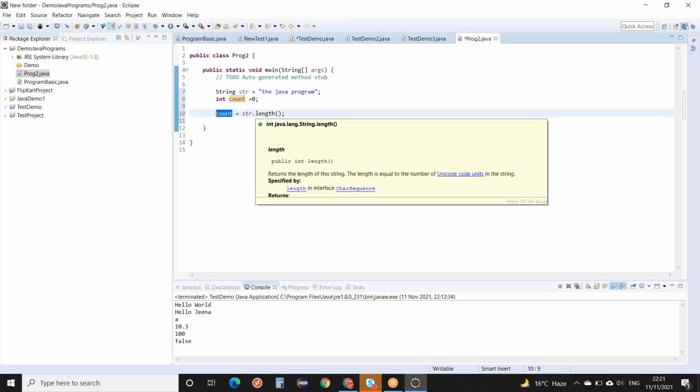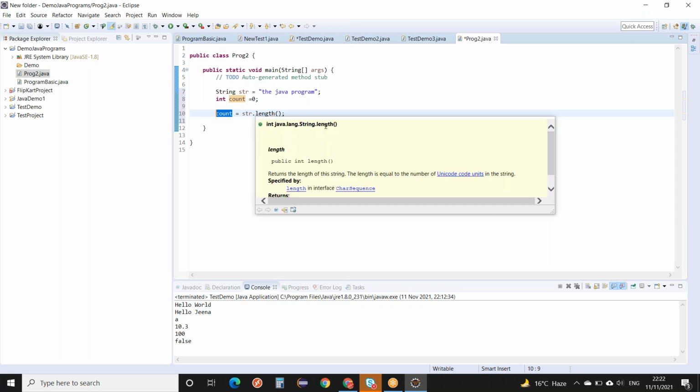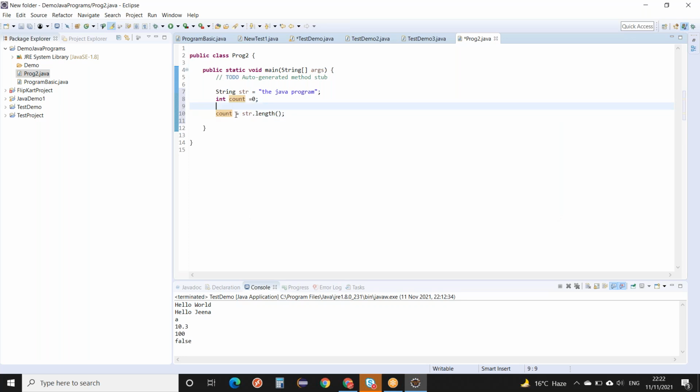Length is defined in the java.lang.String package. And what is the implementation of the length method? public int length, so it is returning the int type and the method is length. So what is a method? A method is a reusable component. Whenever we need it we can call it, so it can be reused.